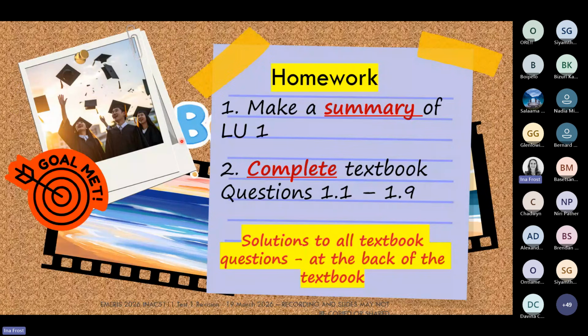So in terms of learning unit 1 then, all important, you have to try and break up this big chunk of theory for yourself into manageable portions. So you either have to be making a summary of the learning unit, draw mind maps, infographics, whatever works for you, but you just need to try and make it into smaller chunks that is easy for you to manage. And then this learning unit has got 9 questions that you can work through to test your knowledge on the learning unit. Remember again, there's answers to all the textbook questions at the back of your textbook.